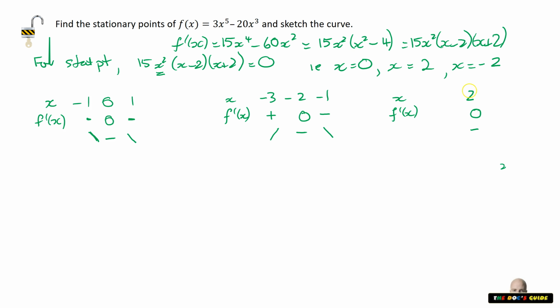And at x equals +2, if we look at 1 and 3, then we've seen that for 1 we had a negative slope. And when x equals 3, 3 minus 2 is positive, 3 plus 2 is positive. So they're all positive, so we've got a positive slope. So you can see we've got a minimum turning point. So minimum turning point, maximum turning point, point of inflection. Now we just put all that together onto our sketch.